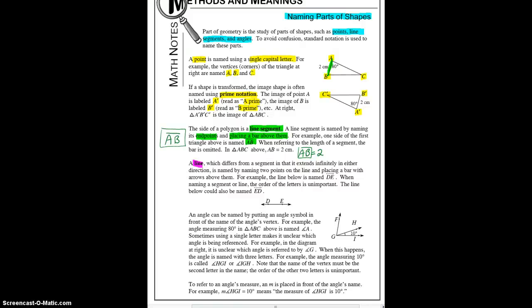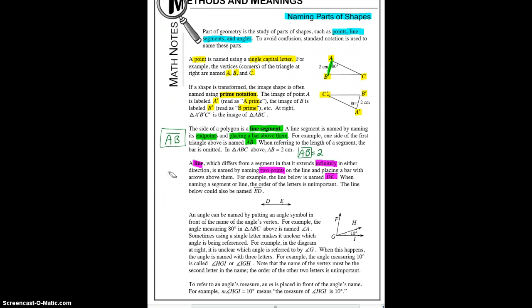Now a line, which is different from a segment, goes on forever, infinitely, in either direction that it's facing. But we usually pick 2 points on the line to identify it. So even though it is different from a segment, we use the segment nomenclature to help us figure out which line we're talking about. When we name it, we pick the 2 points and we place over the 2 points its hat, as I like to call it. So the segment's hat is a bar. The line's hat is a double arrow.